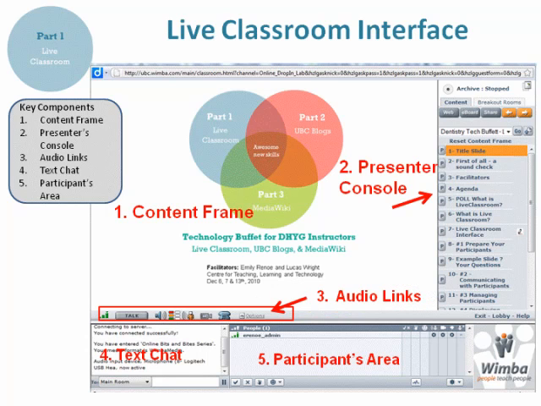Okay, and last but not least, we talked about this a little bit earlier, the participants area. Whoever logs into your live classroom, this is where their name will be displayed. Again, this is kind of a secondary nerve central. I can enable a variety of things in this area. I can choose to enable people's audio. I can choose to enable people that have logged in to be presenters on the fly.